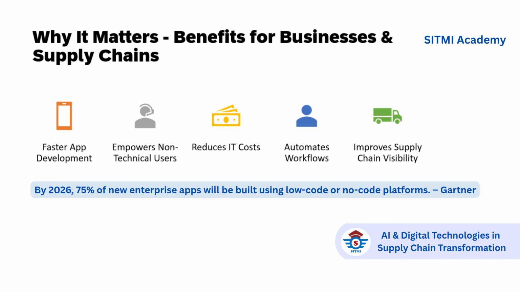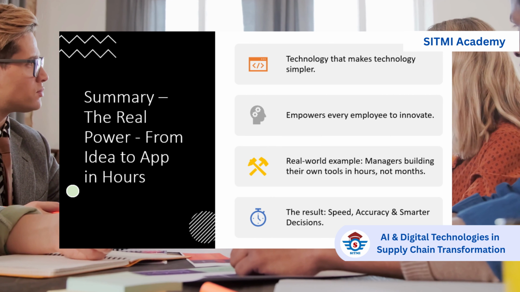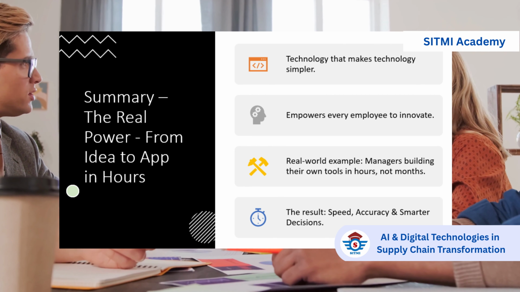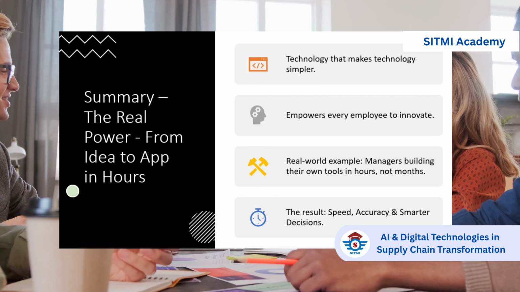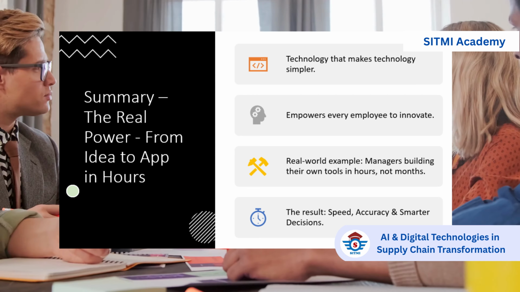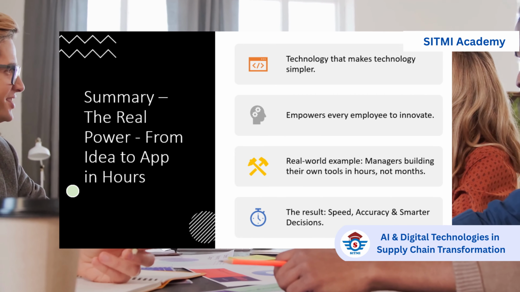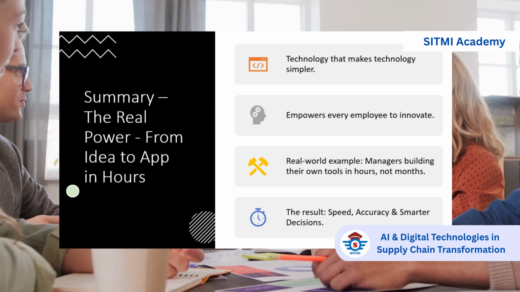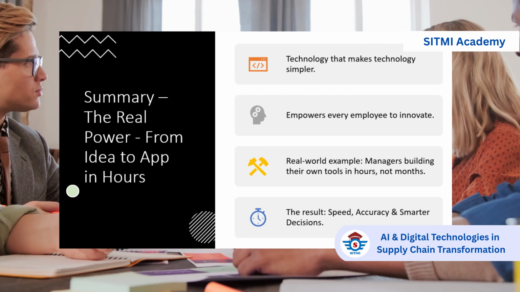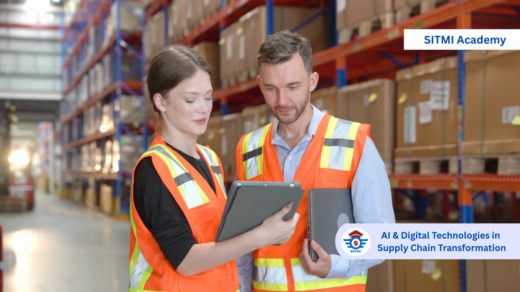Research by Gartner shows that by 2026, over 75% of new enterprise applications will be built using low-code or no-code tools. That shows how powerful and essential this trend has become for digital transformation. So, in a nutshell, low-code and no-code platforms are changing the way businesses build and operate technology. They remove dependency on heavy coding, bridge the gap between IT and business users, and enable rapid innovation. Hopefully you like this concept because it's a perfect example of how technology is simplifying technology itself.